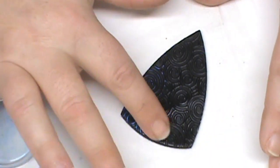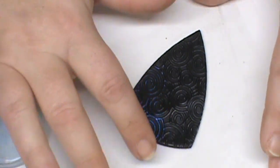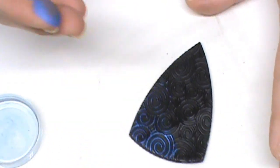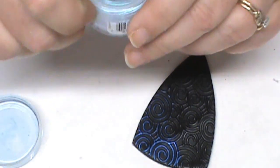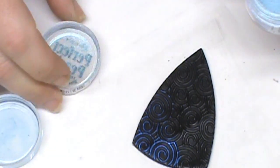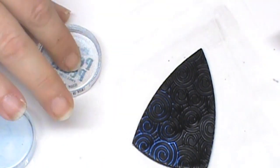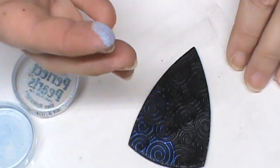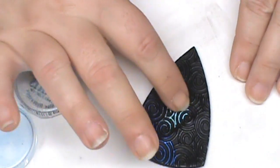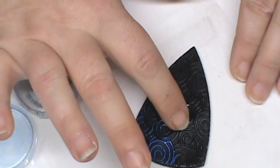You know what, I might take and get another blue for the center. I think I'm going to. That way it's two shades of blue. Let's see, I'm going to try the blue hydrangea in the center. See what that looks like. Might be too light for what I want. Yeah, that looks good.